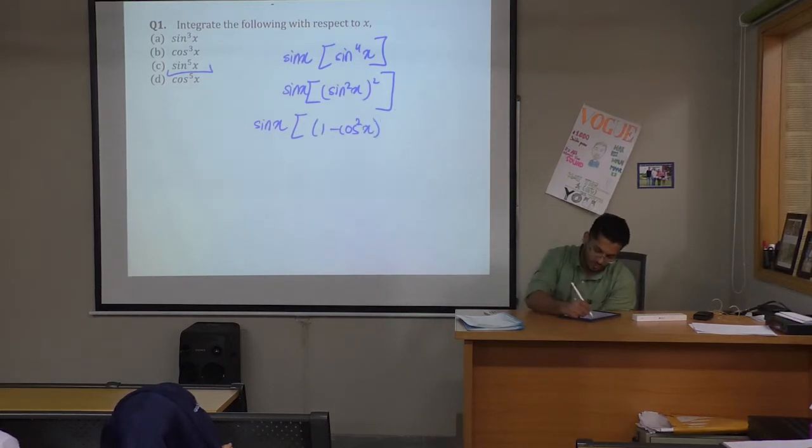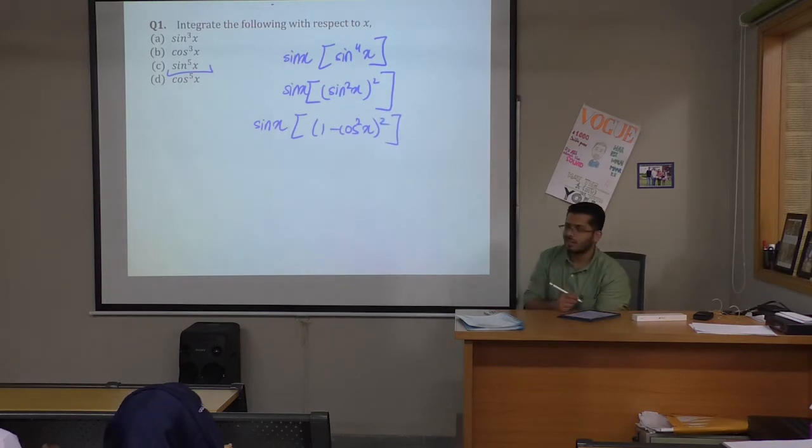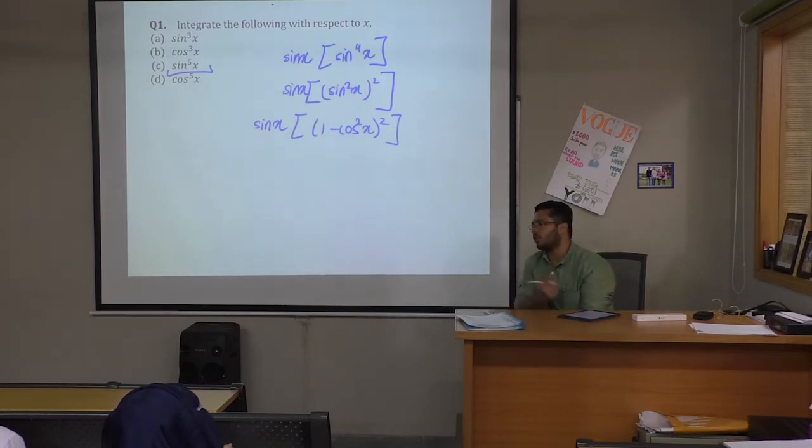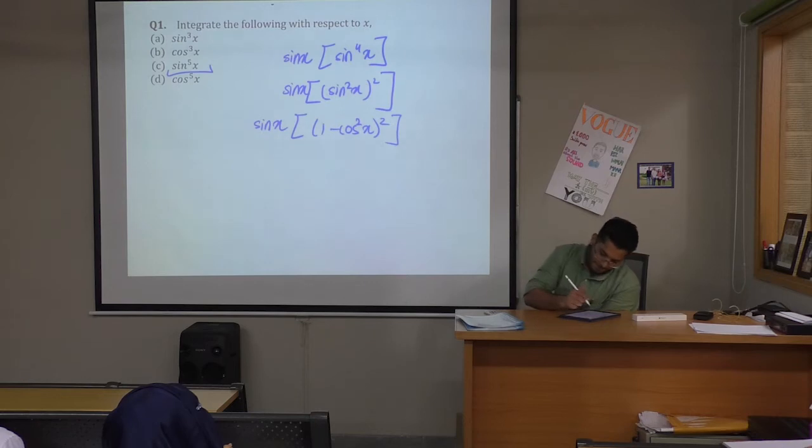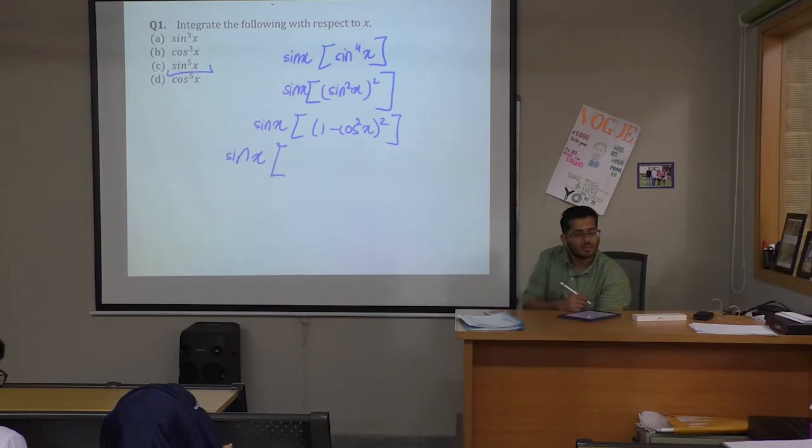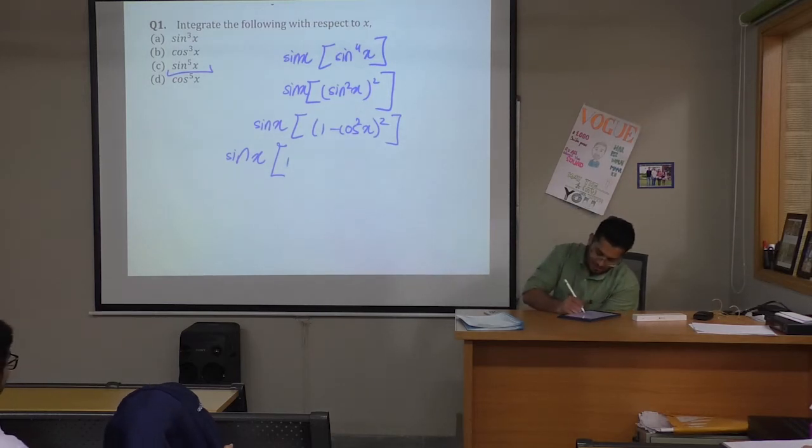Sir, it seems you're working out the answer. What are you working out? We're just converting it into a form we can integrate with the given knowledge. Now what will we do, sir? Now expand. We can't directly replace sin 4x with 1 minus cos 4x. We'll expand it, squaring both sides. Okay.